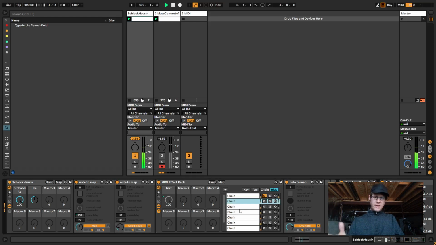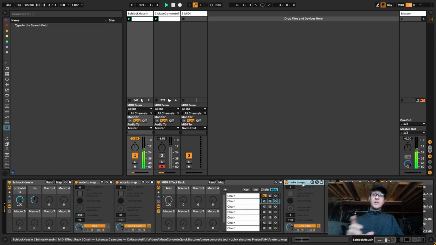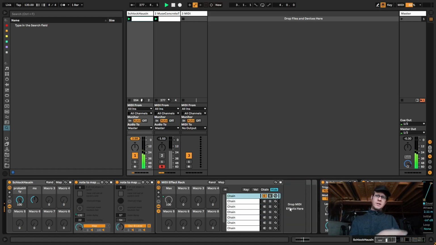And now that I'm actually thinking about it, I kind of want to make a version of these where you have like 8 different mappers. So all in one, you can just map to a whole bunch of different spots using one. But for now, I've just got them kind of spread out. I've got this chain here sending the MIDI notes through. I've got a little bit of a note probability here.